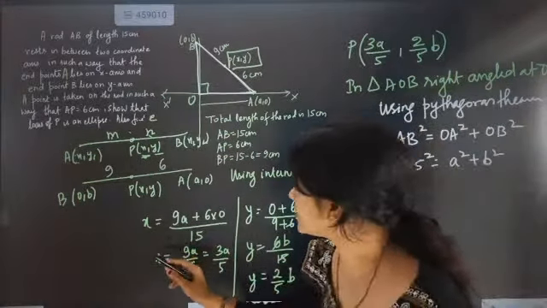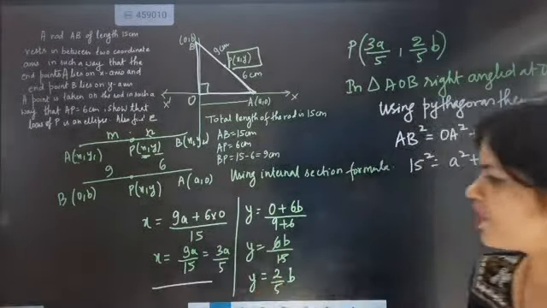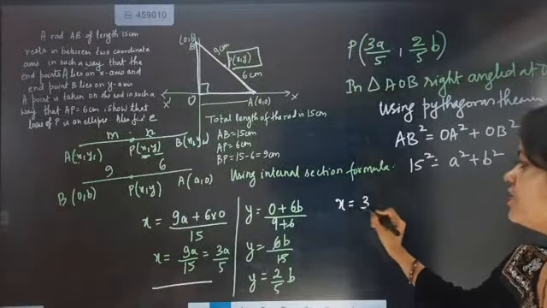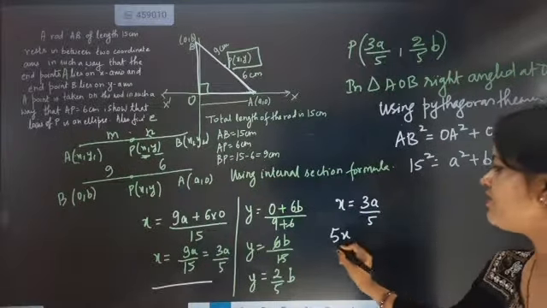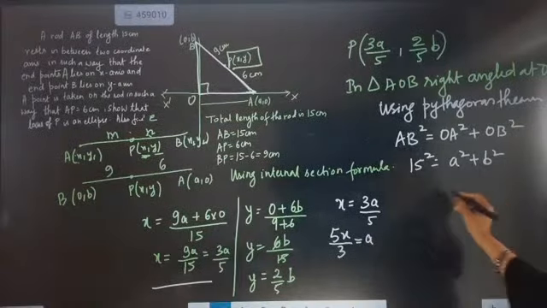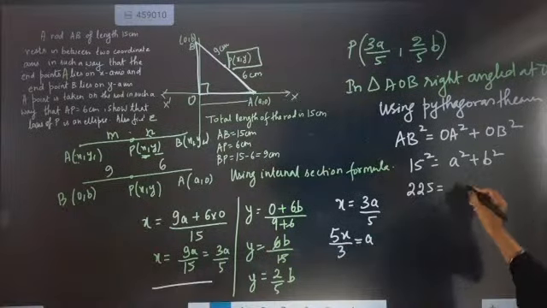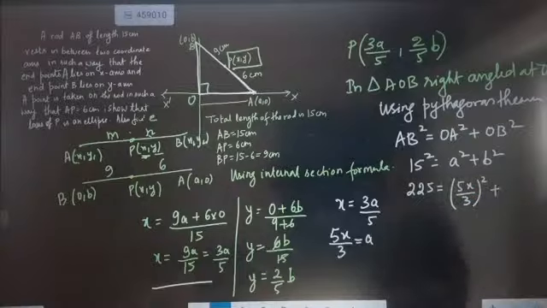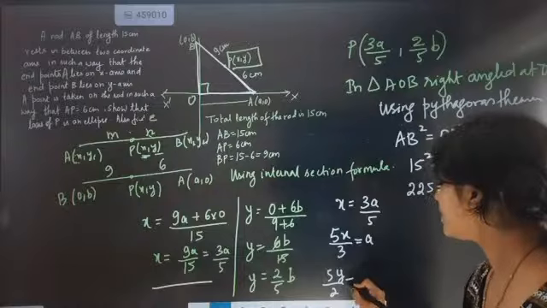And here in this equation, we actually got the point. See here, we got the point X. Check this one nicely. We got a relation x equals 3a by 5. Shift it, it is coming as 5x by 3 equals a. Shall we substitute the a value here? So 15 square equals, instead of a it will become (5x by 3) whole square plus, now b will be written as 5y by 2.